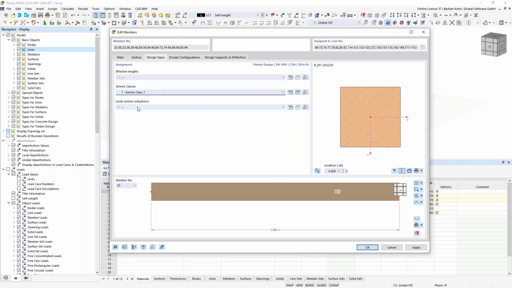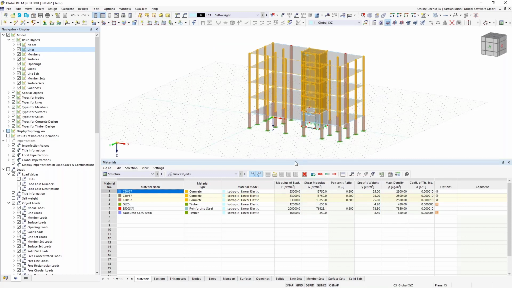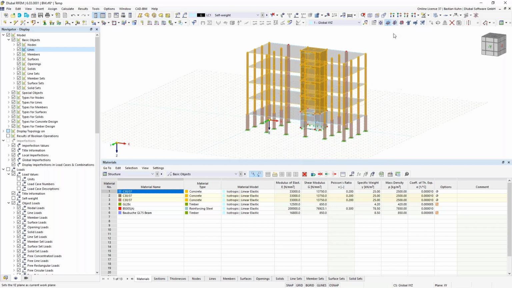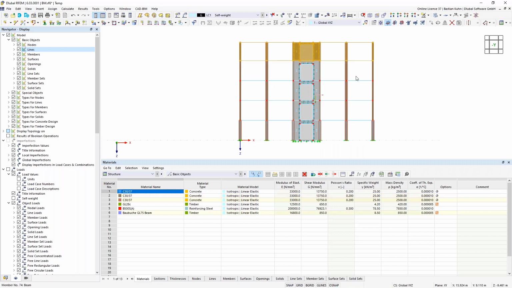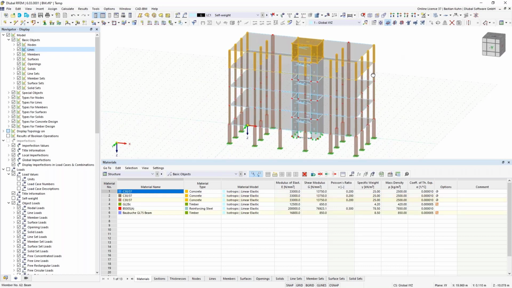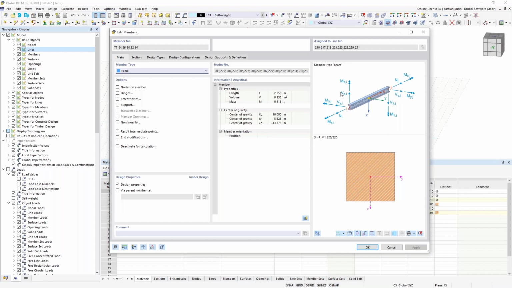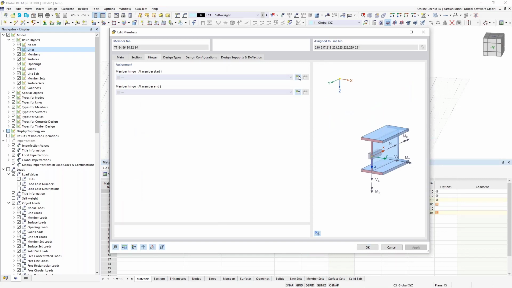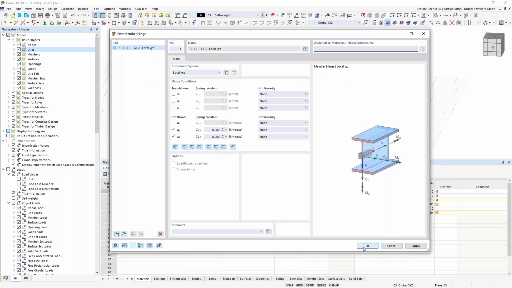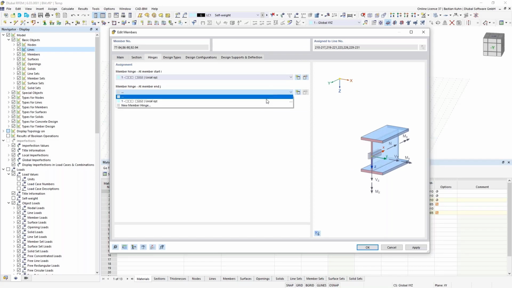The only thing that I can say now, that for the design types, we are assigning a service class 1 for the columns, as they are covered, or they are all inside the building. That's why we are using it this way. Okay, this, and then these columns here, they should have hinges. I'm explaining afterwards why I only assign hinges in those stories after I have defined the building model data of it. All right, so that's UX, and we do the same for top and bottom.